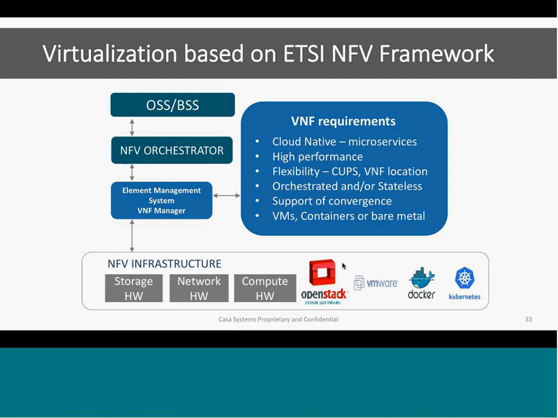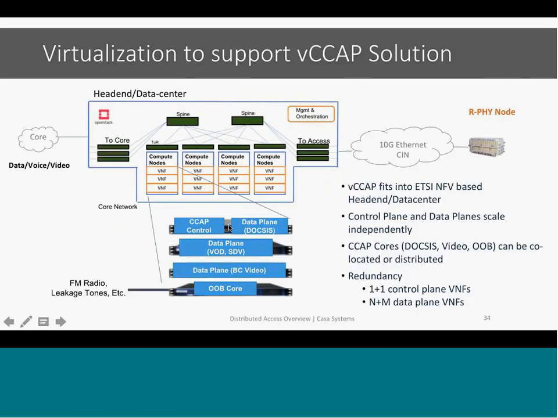We do virtualization of our CCAP architecture. Built on this standard that's out there, we use the same approach where we can build our compute spine leaf, compute nodes, and we can take the software application that we've written on our 700 today and migrate that over to a virtualized core.